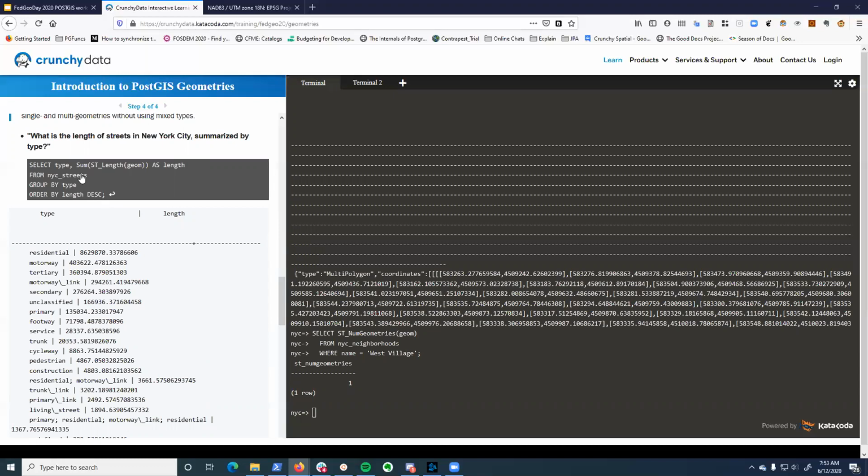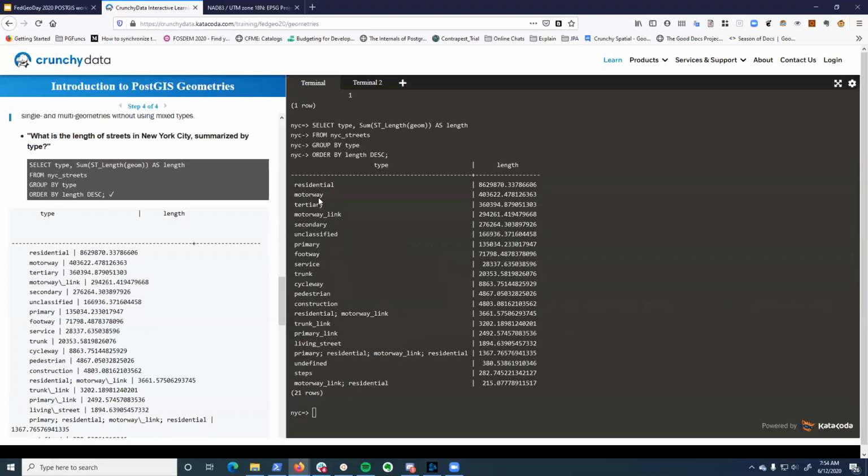So what we're doing with this query here is we're selecting the type of road, because we're going to get these all from the streets, right? So the type of street. I want you to sum the length as length. And then I want you to group, but I want you to sum not all, which is what we did before. That's just the total length of all the streets in New York City. What I want to do is break it out by type. And then I want you to order the results by the length descending, right? So greatest first, and then least at the bottom.